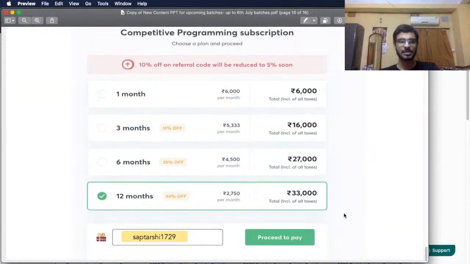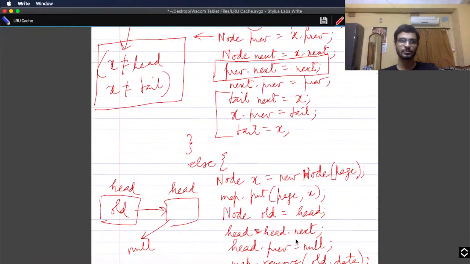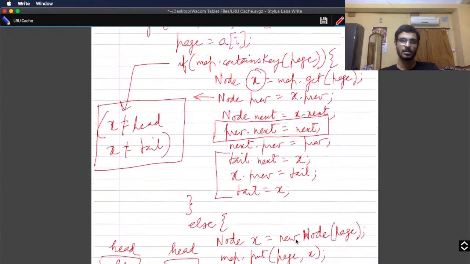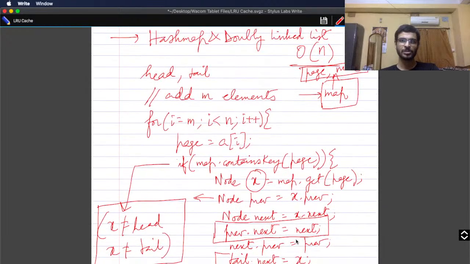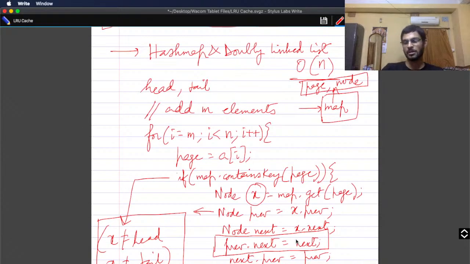So that is it about myself. I usually don't speak much in sessions, but I am a 6-star rated coder at CodeChef. I have been a master at Codeforces. I have been to the ACM ICPC regionals in 2019, and now I have cracked some companies, like Google, and I'll be moving to Google quite soon.